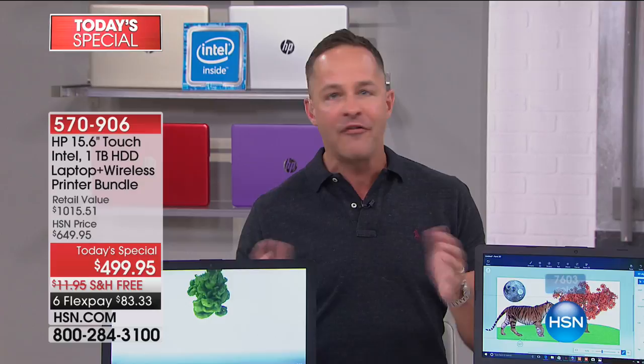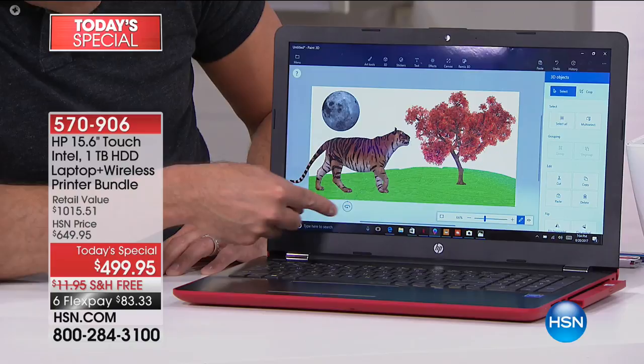A lot of us have waited a little too long to upgrade our computers. We're all friends here, within the circle of trust. We upgrade our phones and tablets, but when's the last time you upgraded your computer? If your computer isn't touchscreen, if you can't do what I'm doing right now — do you see this?